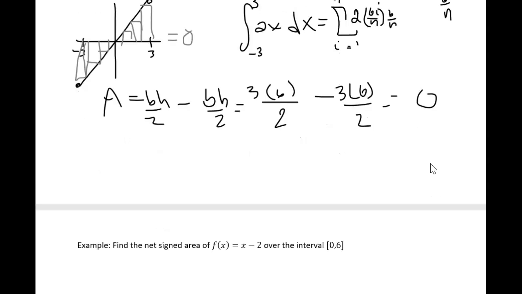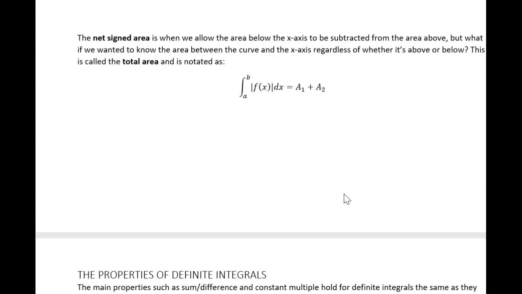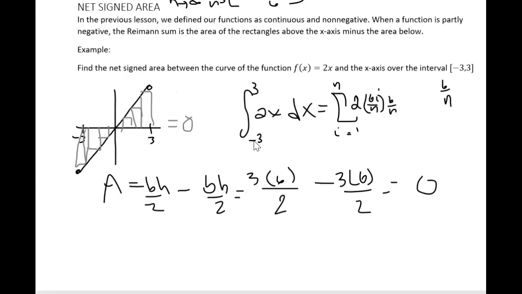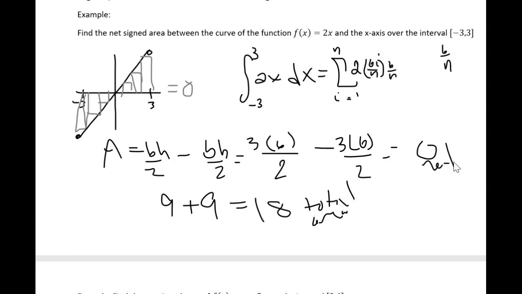And we want to compare that to the total area. I'm not sure where we define total area. Okay, so it's over there. But for the total area under this curve, we just understand that one of these is negative, and so we apply an extra negative, and we would end up adding these areas together. So we would get, what is this, 9 plus 9? And find that our total area under the curve is actually 18. So total area and net area.